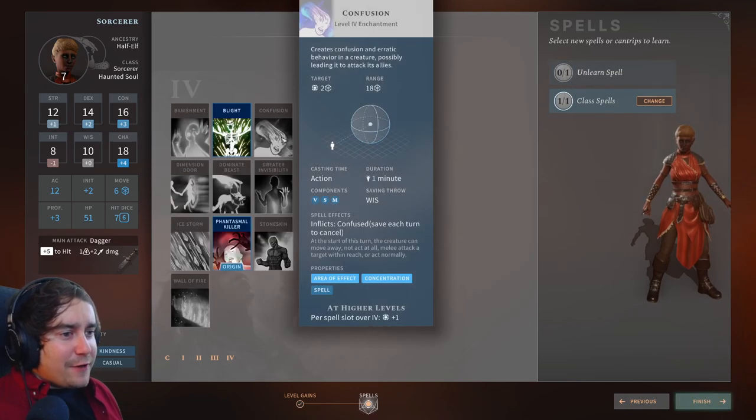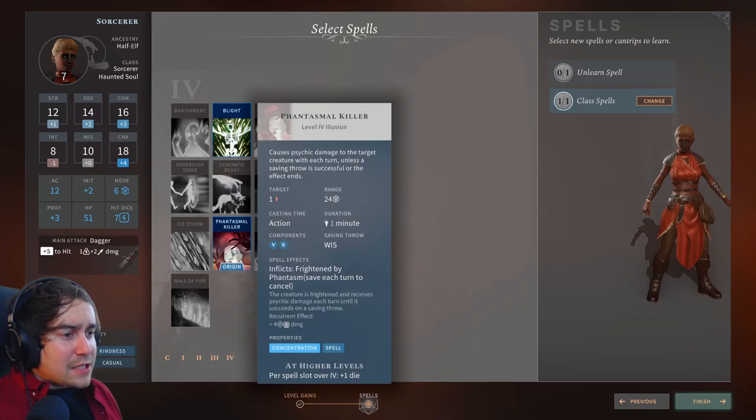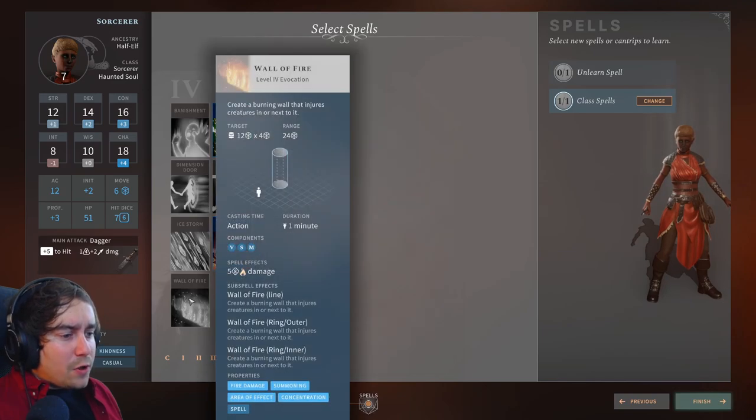Confusion, I give that a 3 out of 5. Dimension Door, 1 out of 5. Dominate Beast, 1 out of 5. Greater Invisibility, 4 out of 5. Ice Storm, 3 out of 5. Phantasmal Killer, 3 out of 5 again. Stoneskin, 2 out of 5. Wall of Fire, 4 out of 5.